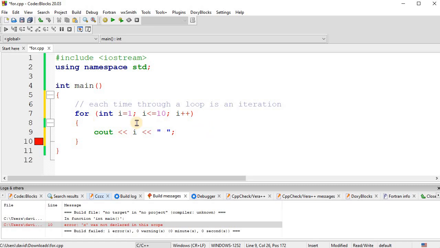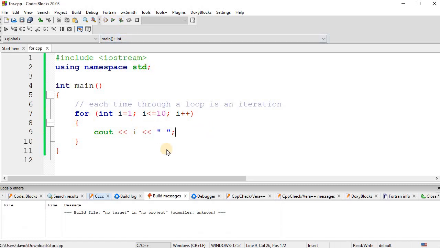Okay, so now let's look at this. Well, this should run again. I just changed the variable name. Now let's run it. Let's change the heading to make it print 10 down to 1. Instead of 1 to 10, we'll print 10 to 1. So in this case, let's start i at 10, and we're going to execute as long as i is greater than or equal to 1, or you could just do greater than 0. And here we would do i minus minus, just like that.